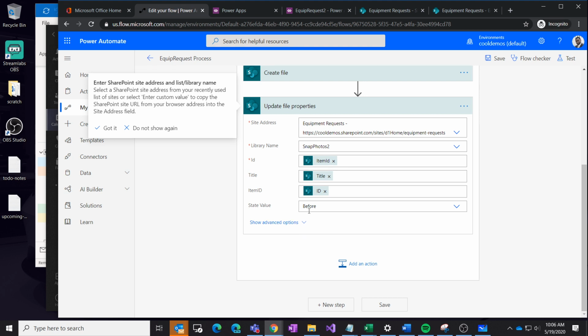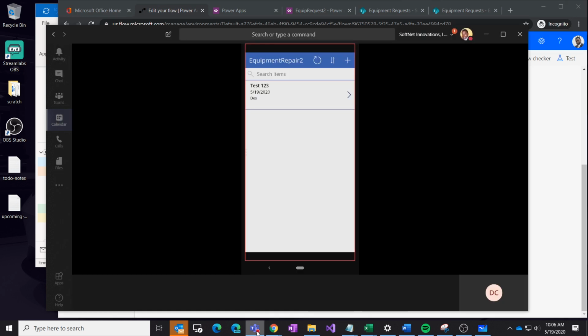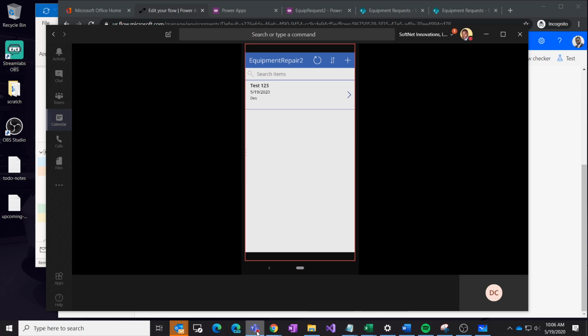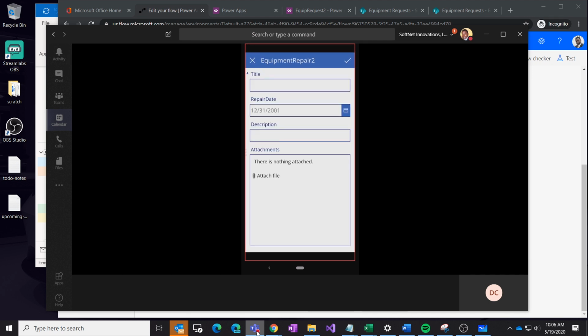So now what we want to do, we want to be able to read these items back, right? So I'm running out of things to take a picture of, so let's see here. If I go back into this guy here, actually what I want to do, let's delete this because it doesn't have the ID associated to it. So let's get rid of that. And then hit the plus sign, let's do something else.